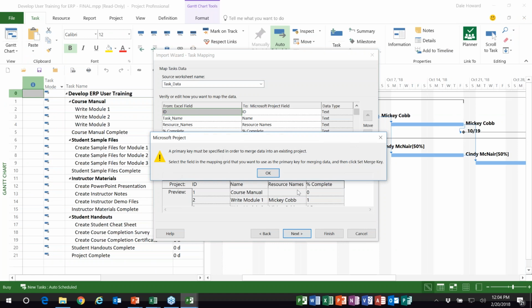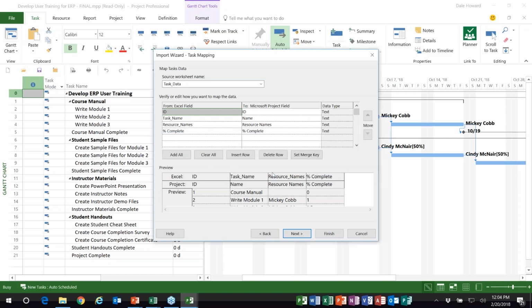I'll click Next. Now, ladies and gentlemen, I got in a rush here, and that's actually good. Look, it tells me you have to set a primary key for the import process to work. So let's click OK. And basically what we have to tell Microsoft Project is which one of these columns in Excel will be the merge key.